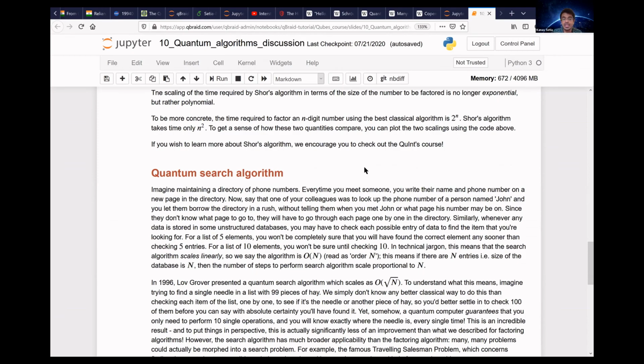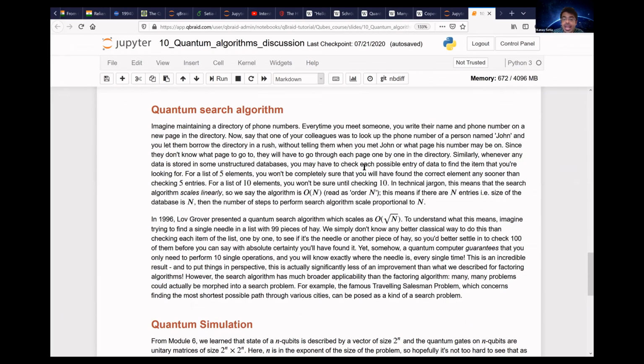And in quantum, it turns out you could do it in order square root n steps, okay? And again, this may not seem a big improvement, but if you're Google, and if you could even have square root n, then that becomes a huge factor, right? For example, if the improvement would translate directly into the cost, then if you were spending, let's say, $1 million, now you could do it in just $1,000, right? So it's a very rough translation, but if you could improve each of your search results even polynomially, then you reduce the electric bill, which then translates to much lower cost.